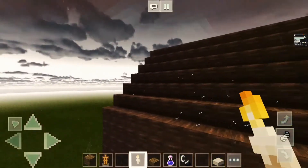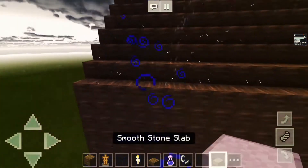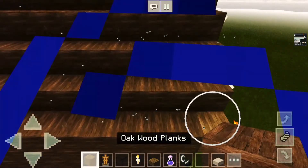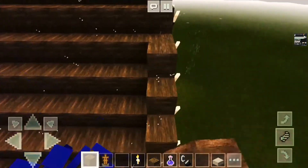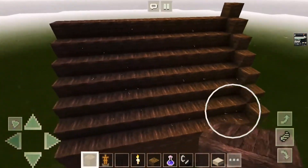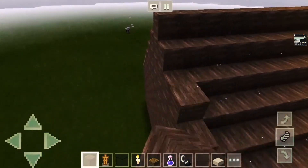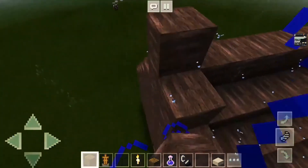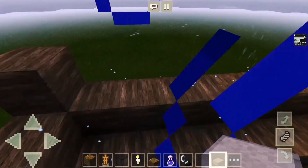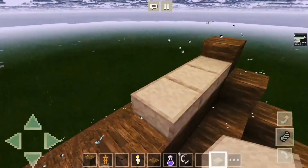That's how it's gonna look. Now we're not really done decorating it — we're gonna decorate it a little more on the outside. Just take your stone slabs, or any slab of your choice. Here you can add another one on both sides, and then we're gonna take any stone slab — it doesn't matter.